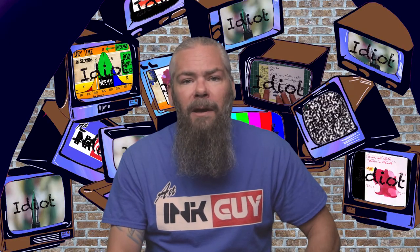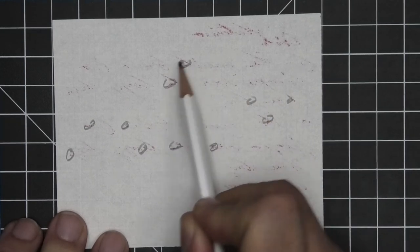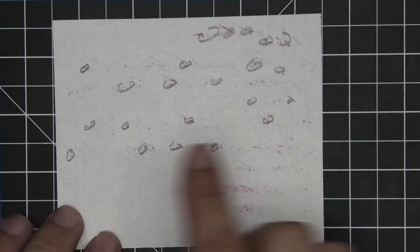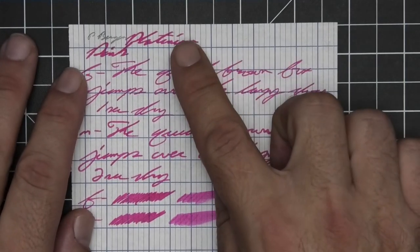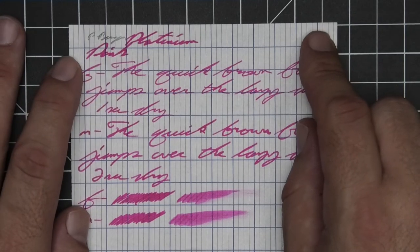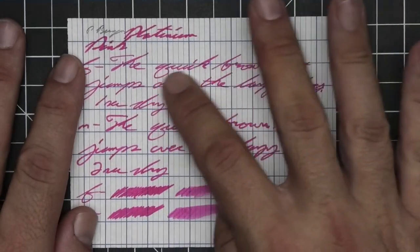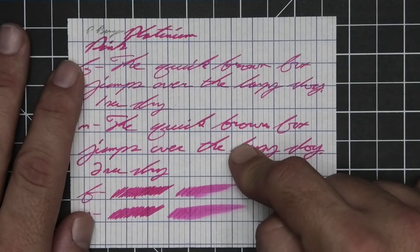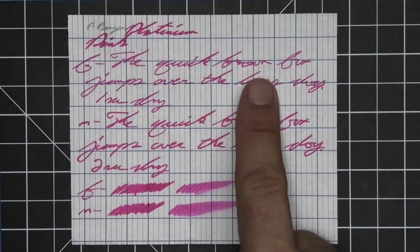The last writing sample is done on Peaberger paper, a student-grade French rule paper. We get a lot of spots coming through heavily into the page — none coming through the back, but you can't use the back without destroying what's written on both sides. It's a trade-off with very inexpensively made paper. The stub has tiny feathers but nothing too significant; the extra fine and medium have no feathers, no spread, no halo, no sheen, and no shading. The extra fine is the lightest tone; the medium a little darker; the stub darker still. The extra fine took only 1 second to dry and the medium just 2. The scrubby for both gives no color variation, and the smear test — you could not recover if you smeared while you were writing.